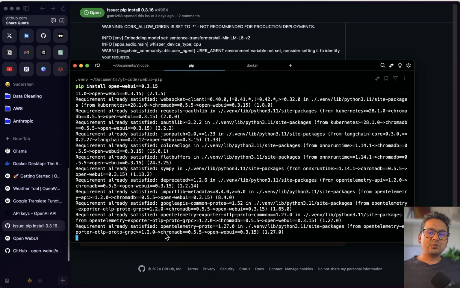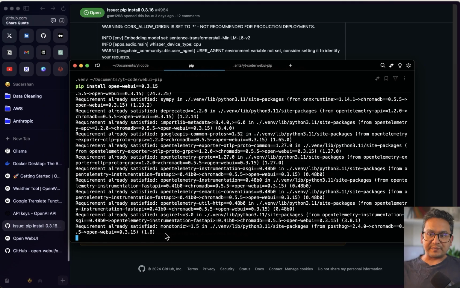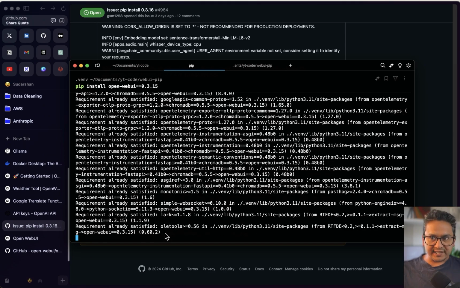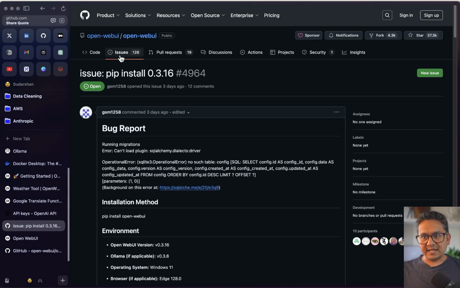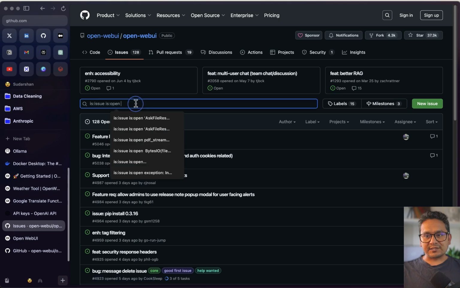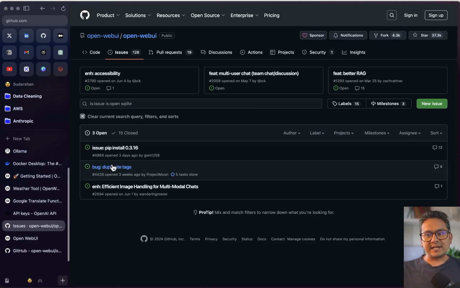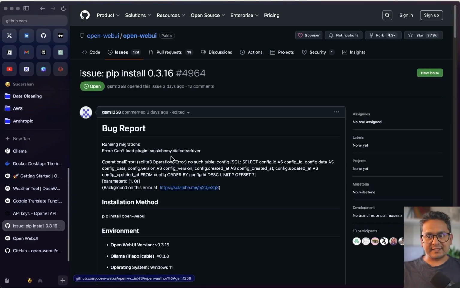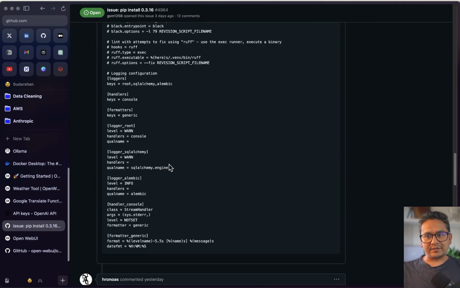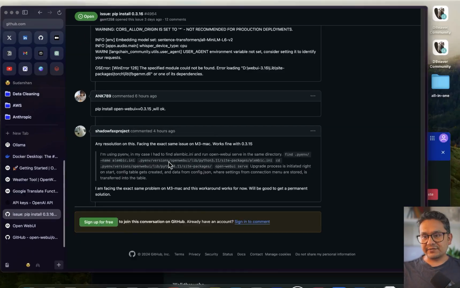And also this is a good way to debug, because if you install something and don't find it working, go to the official page and use here. Just search. If you go to the issues, there are the open issues and there are the closed issues and so on. Just go here and search, because here there is the issue with SQLite, right? What I did here was just write here SQLite, and you can see there are some installation problems here, and you can just go inside it and read what others have commented. It might work for you. Let's see if it works for us.